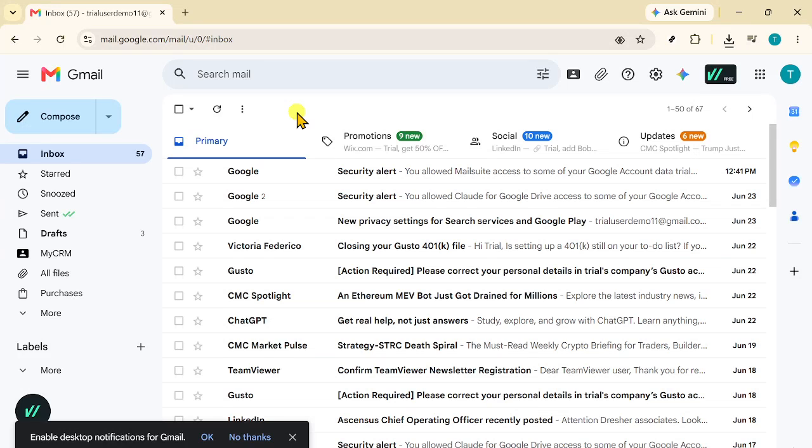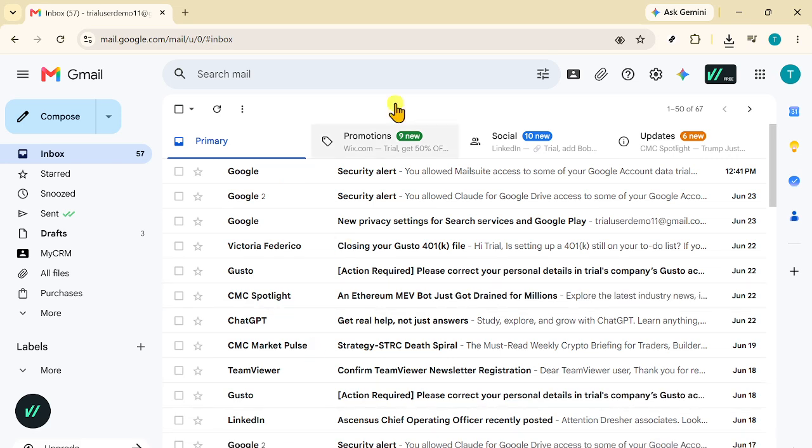Hello, today we will guide you through how to fix Gmail reverse conversation order. If your Gmail messages are showing in a reverse conversation order that feels confusing or harder to follow, this quick setting change can help make your inbox easier to read. We'll walk through exactly where to go and what to change so your emails display in a way that's more manageable.